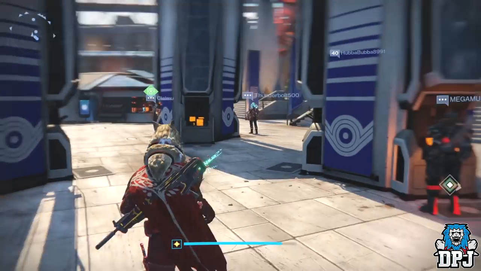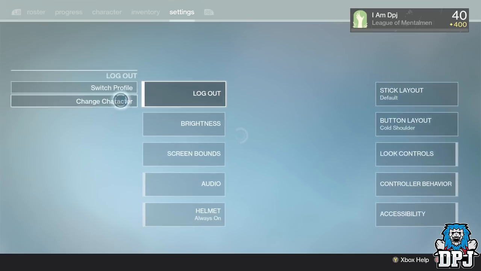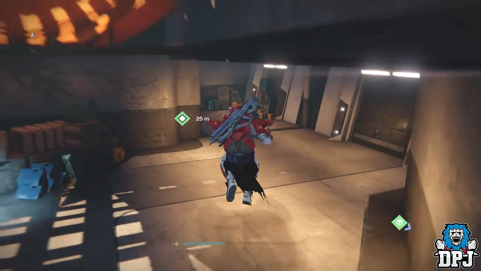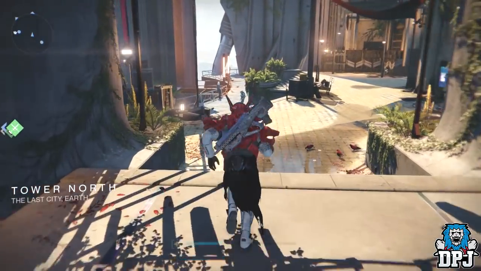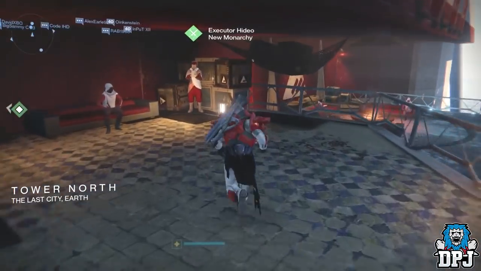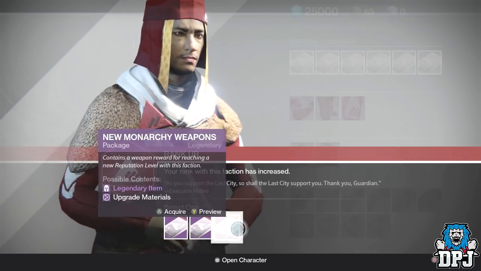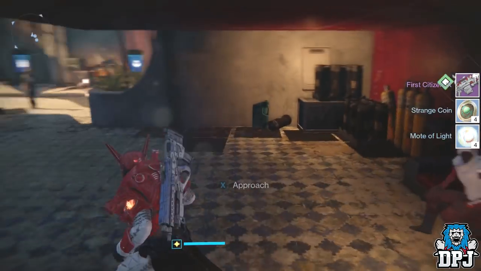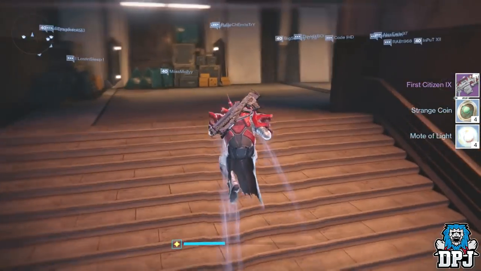So what I'm going to do now, guys, is switch to my Titan and resume the video when I get there. Okay, guys, so I am on my Titan, and it seems as though I do have a new monarchy package waiting for me at the tower. So we may as well open it. To be honest, I don't even know why I'm still with new monarchy, because all I get is absolute garbage like that.